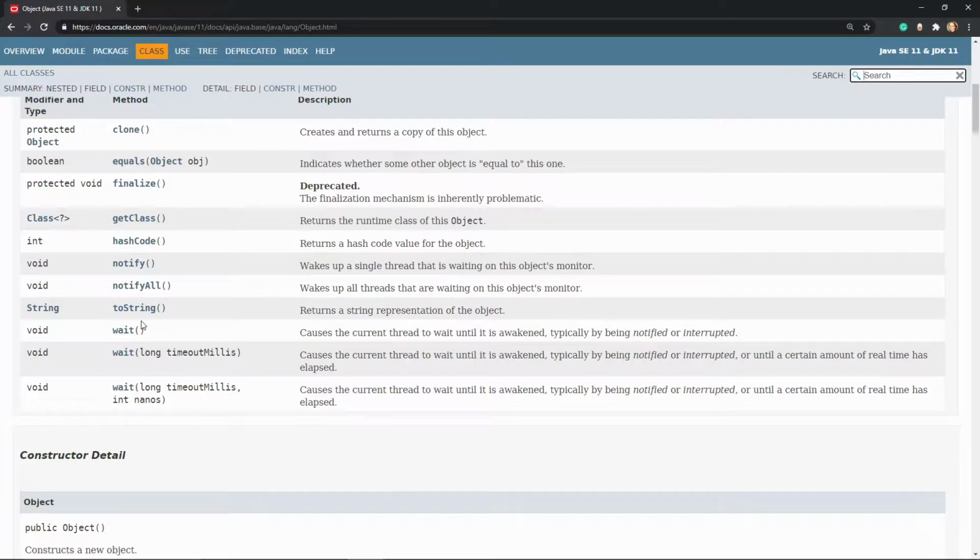Written toStrings, seeing toStrings in various places. Really important method for us, but one we're very familiar with. Except, of course, for the fact that it is always overriding the toString that is provided in the object class, which we saw last time as we were looking at polymorphism. And then these waits also have to do with threaded programming, parallel programming kinds of things. So again, beyond the scope of what we're looking at.